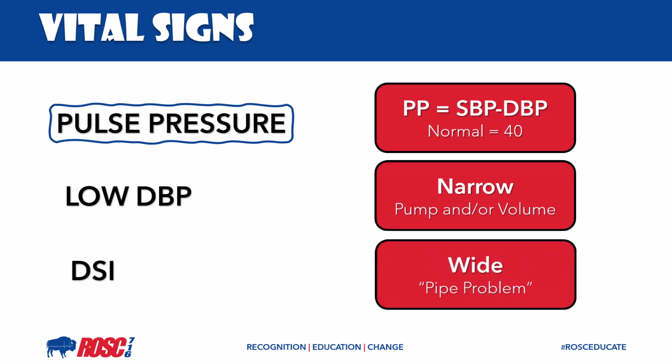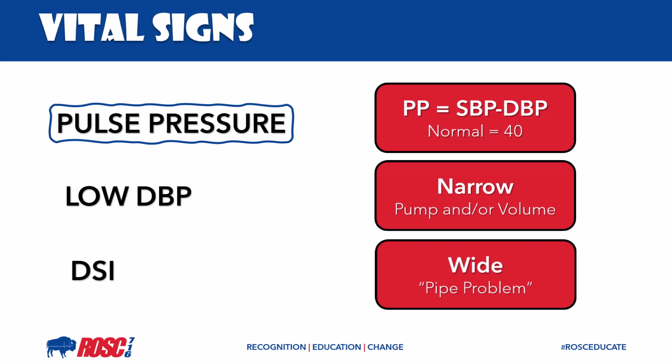And we need to remember that chronic processes like aortic regurgitation or stenosis or atherosclerotic changes can widen our pulse pressure with age. What we're looking for is an acute change in pulse pressure. Now, for accuracy's sake, I'll tell you that some references tell you to look at the percentage difference to find the pulse pressure. However, when it comes to shock, it's very difficult to utilize it this way.